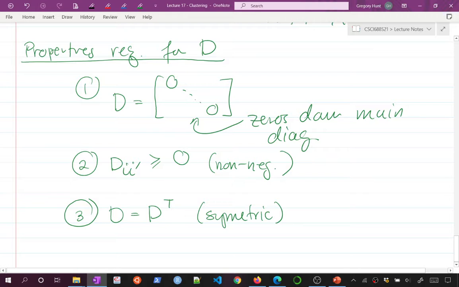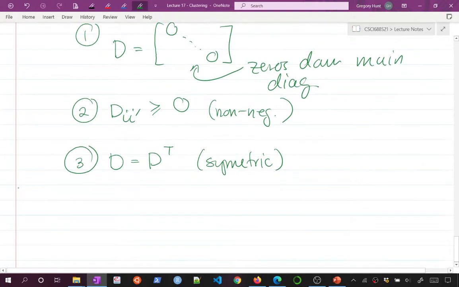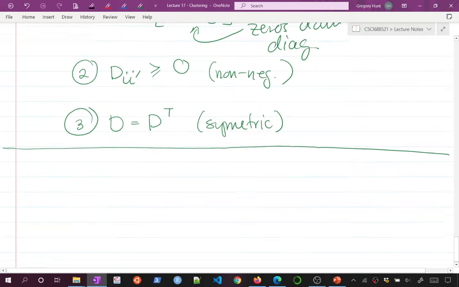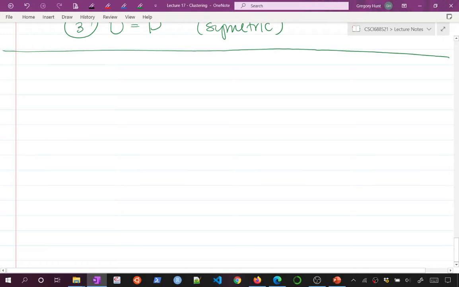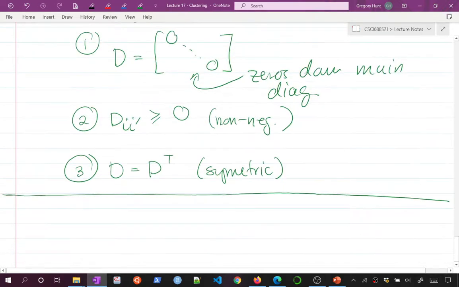Symmetry just means the dissimilarity between i and i prime is the same as the dissimilarity between i prime and i, right? And any notion of distance or dissimilarity will typically satisfy this. So again, this seems like a very natural condition to require. I've been pretty vague up to this point about what dissimilarities look like. And again, if you give me a set of objects, I could come up with my subjective opinions as long as they satisfy these three conditions.